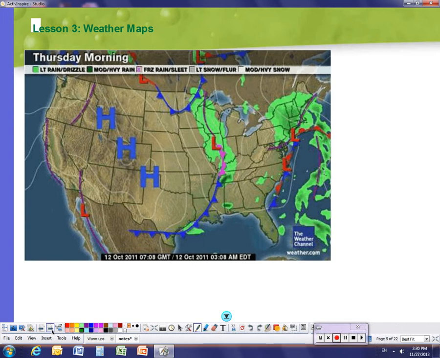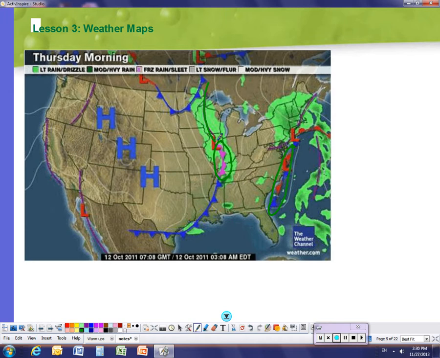All right, so looking at this is one of the weather maps. So you have the occluded front here in lower Illinois, because you had the warm and the cold front meeting. And you can see you also have an occluded front on the east coast, but they didn't color it purple. So that's one example. Then here you have the trough happening, and you can see a lot of rain around it because that's what happens with the trough. You have that low pressure in the atmosphere keeping the storm overhead.